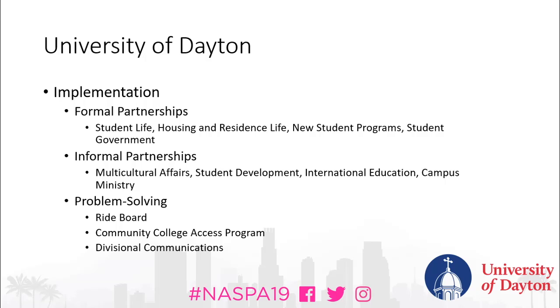We have a community college access program, so we have a partnership with a 2-year institution, and we offer a lot of student activities benefits to students in that partnership, so we needed a platform for them to engage. And as I mentioned, our division was not communicating well. So what I'm going to do now is walk through how the software has helped us meet some of these challenges.